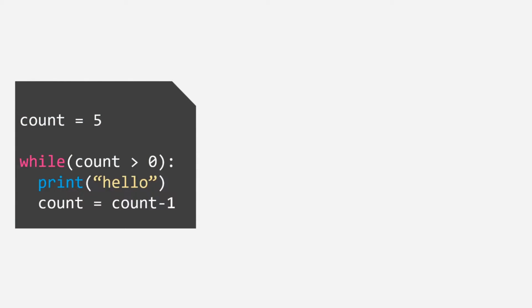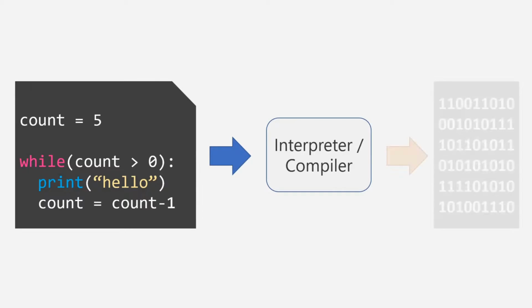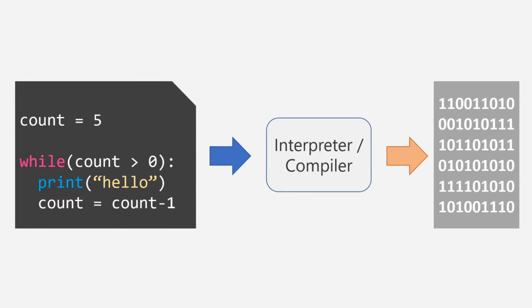Programming languages are usually English-like, that is, they have English keywords. This makes it easier for us to write programs in these languages. These programs then run through something called a compiler or interpreter, which translates it to a set of instructions that a machine can understand. Machines can only understand ones and zeros. The compiler or interpreter is also a program, and its job is to convert the program you wrote from something you can easily understand to something machines can understand.